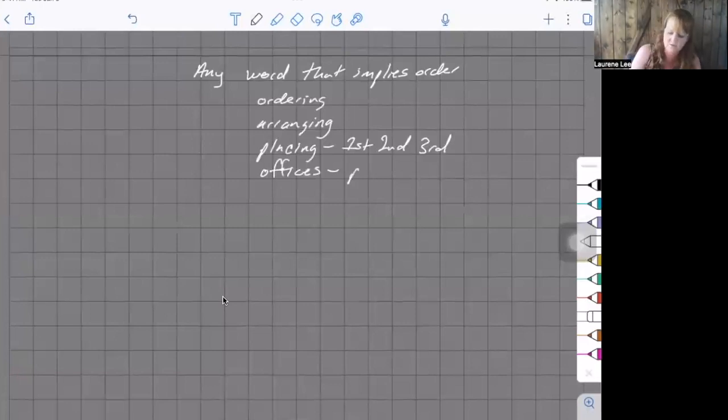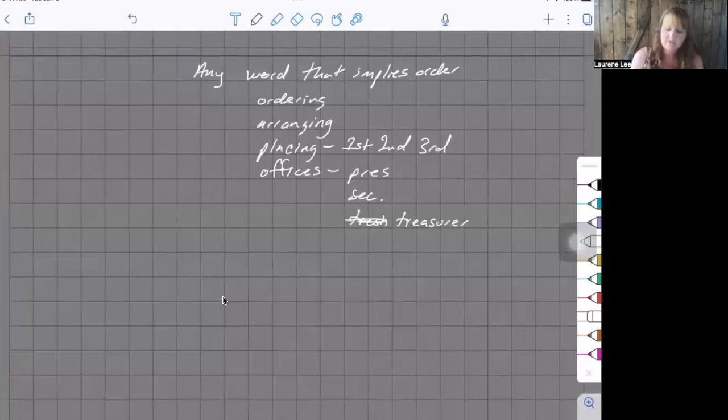So this is anything with president, secretary, treasurer. I don't know how to spell that word, but those are the typical offices that we say. But anything where I say the first person in this group gets a lollipop and the second person has to run a mile, does order matter? Yes, you care where you come in that situation. And then all you do is look for the biggest number, that's your n, and the smaller number, that's your r, and calculate the number.